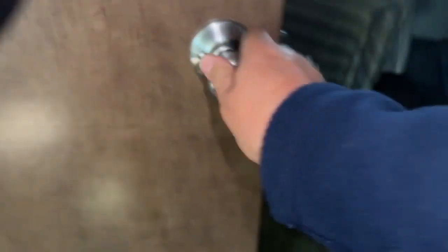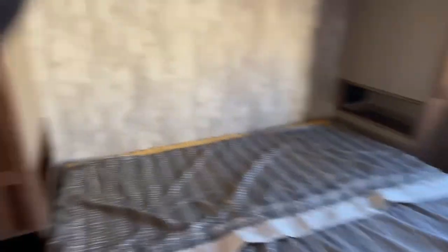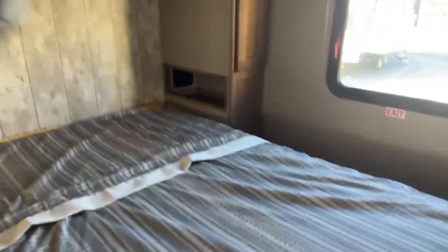Your bedroom has a little step up. So you have a nice queen-size bed with plenty of storage on both sides. They have these little cutouts on both sides — in there you'll find a power cord and USB on each side, so if you have a CPAP machine, you'll be able to put it there. There's a window in the back and a fan in here for circulation. The foot of your bed has plenty of closet space, a TV, a window, and plenty of storage. This does not have a washer and dryer — these are primarily closet space. There's the table that goes in the front there, and there's a little light with a toggle switch for it.